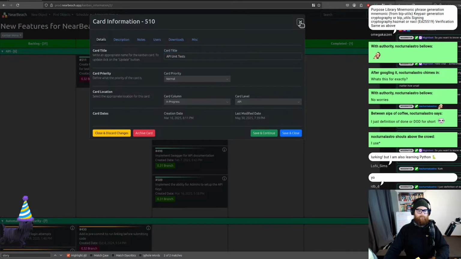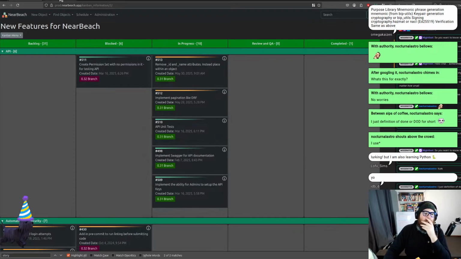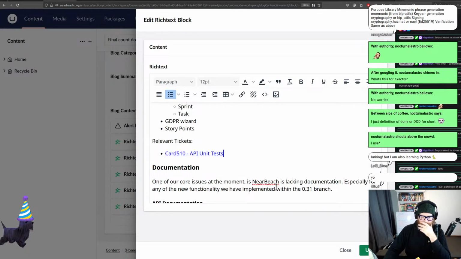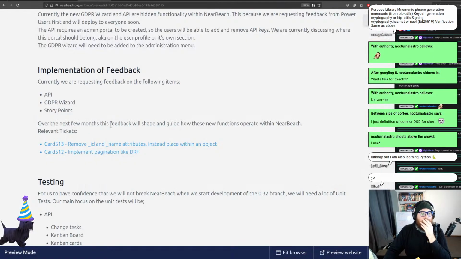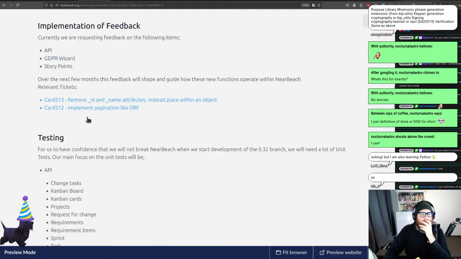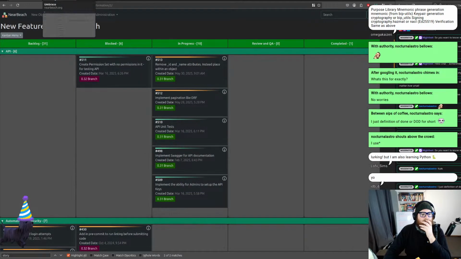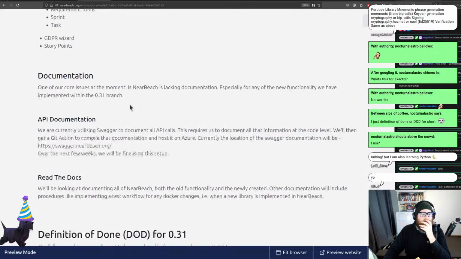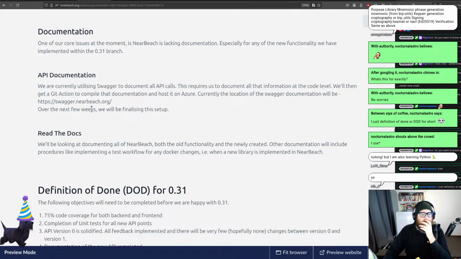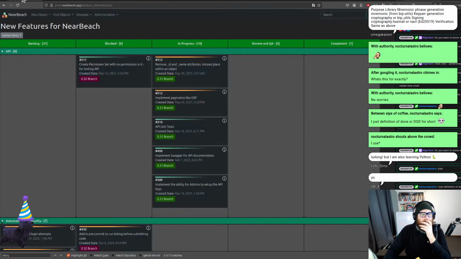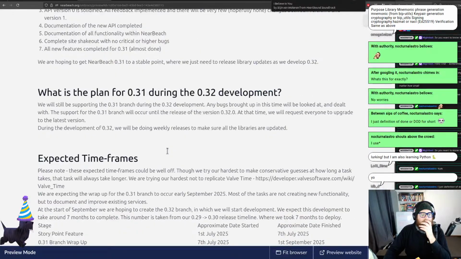We're adding a new one. Implementation. All right, cool. That's not testing. Going to update that. We've got the testing, we've got the implementation, promotion. Oops, sorry, I'm just going way too fast. So API documentation, that will be relevant tickets. Oops, hold on. Relevant tickets for documentation. And that's something else, that would be the new features.